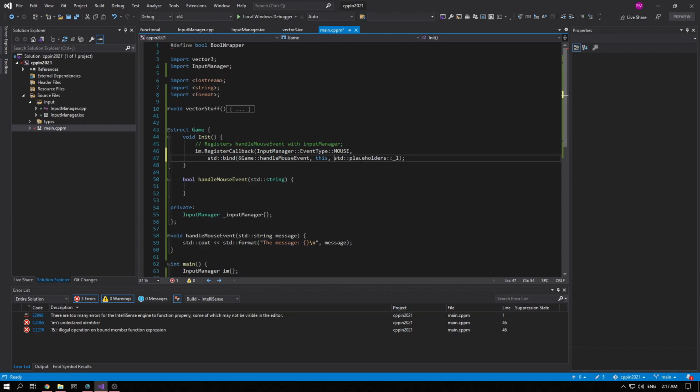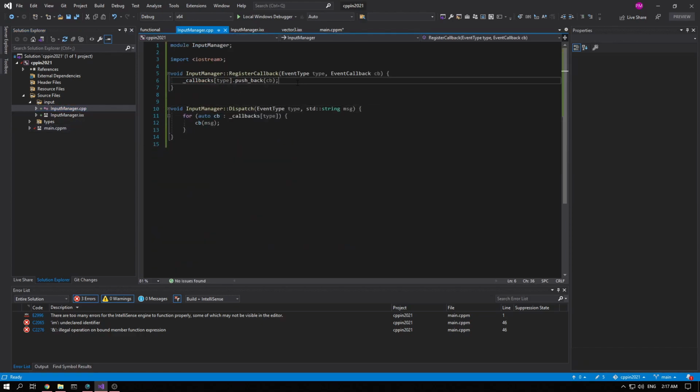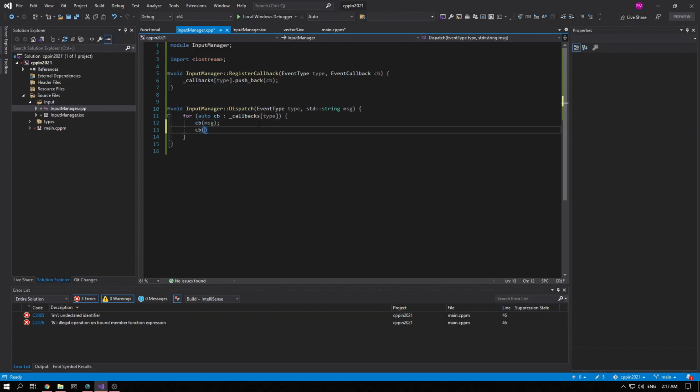So if you did this, what this would do is, when this callback is called, in here where it says callback message, let's imagine that the callback takes two parameters, right?